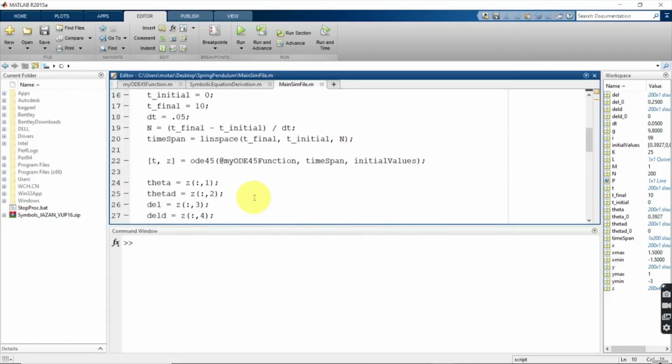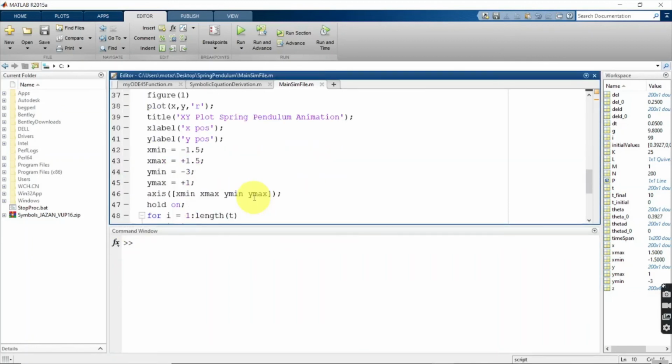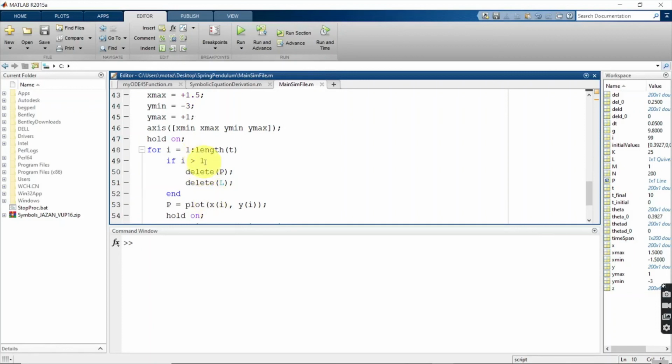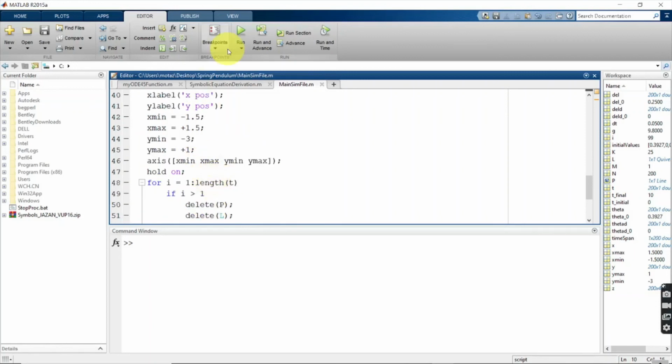Okay, I was able to track down the reason for the error. It was because I didn't put a 1 to the length of T here in I, which made the I enter in probably as 0 or wherever Matlab starts, maybe 1, and it's trying to delete the P, but there's no P. So now we can run it.